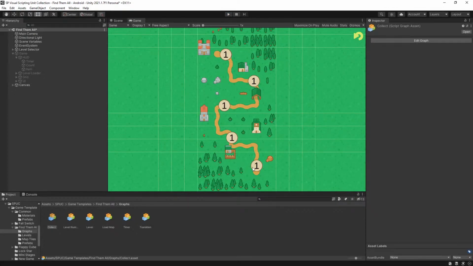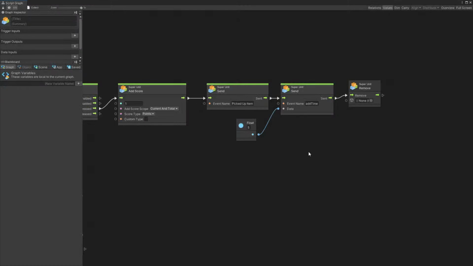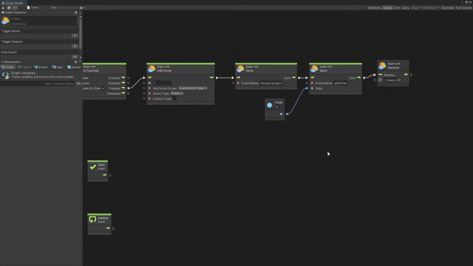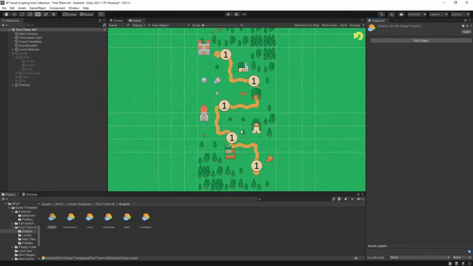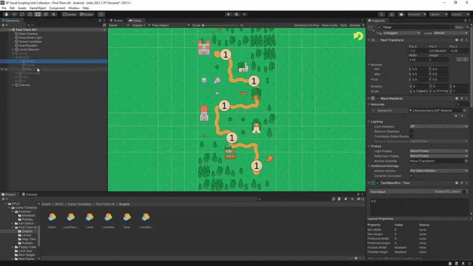So we got a running timer, but you saw that it continued running after we have collected everything. So the next part is how do you stop the timer? You can see that even in this example, you take a step at a time. You create one part of it, and then you see what else you need to create.